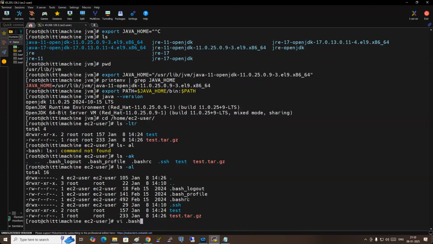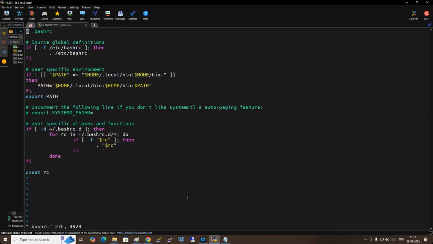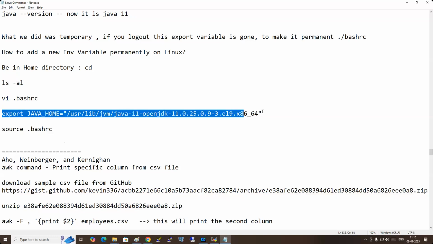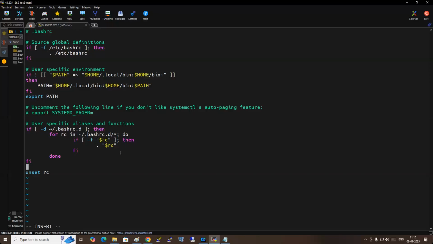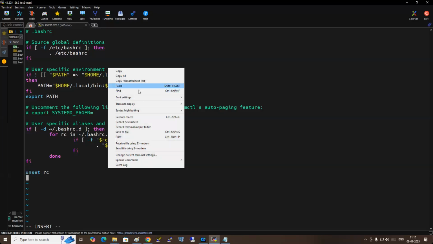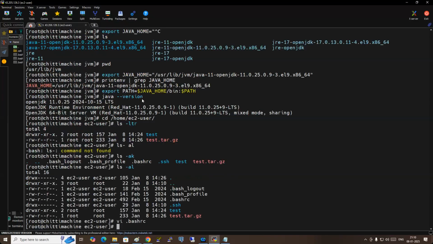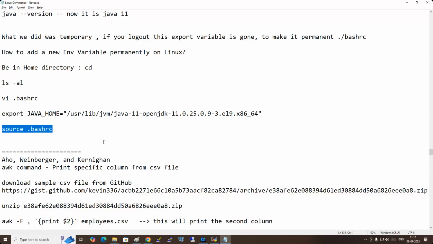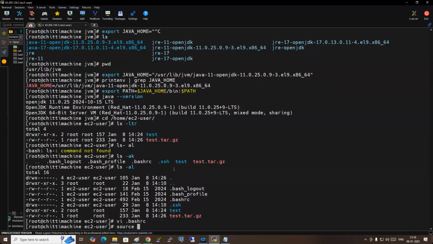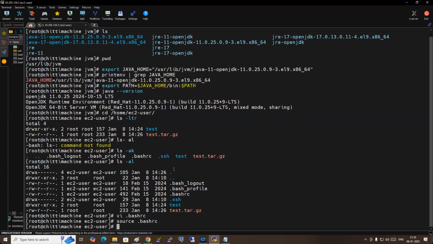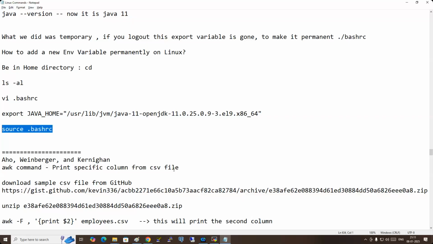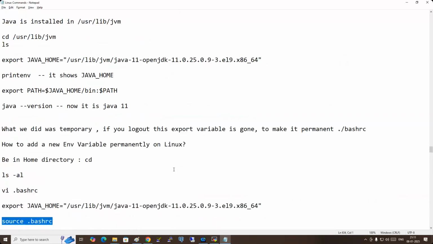Bash rc, enter. And inside this, you need to put that export variable. So whatever we are using, use this, and then the last line, go ahead and paste it. And then what you need to do, save. Once you save, what you need to do to initialize this? So what is the command that we use here? Source dot, what is that one here? Bashrc. So that means it will reinitiate, reload everything. So if you do this, it will be permanent. What is that? This will be permanent.